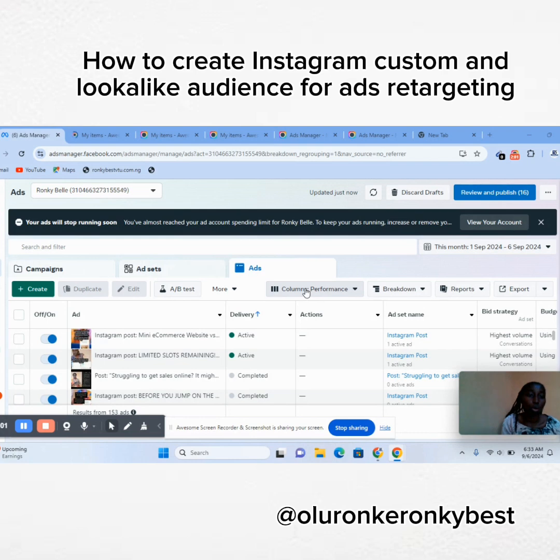So what you need to do is to log into your Facebook Ads Manager. That's what enables us to run adverts, whether on Instagram or on Facebook. To log in there, just go to adsmanager.facebook.com. If you've never seen this interface before, maybe you are the type that boosts your post from your Instagram app or uses your Facebook Business Suite.